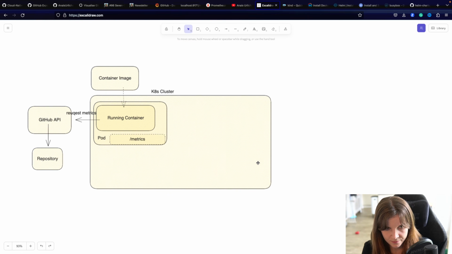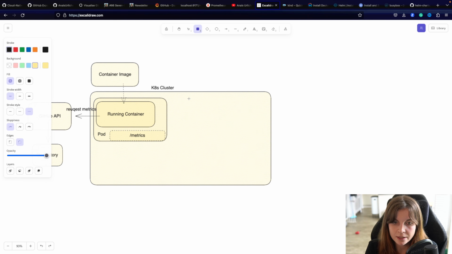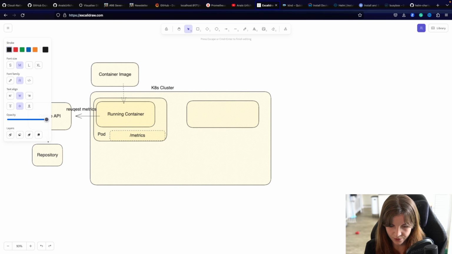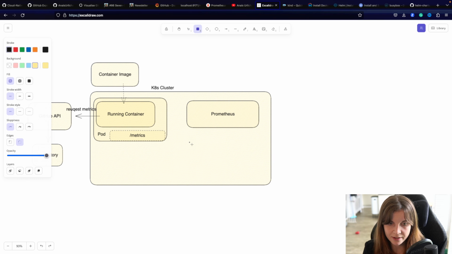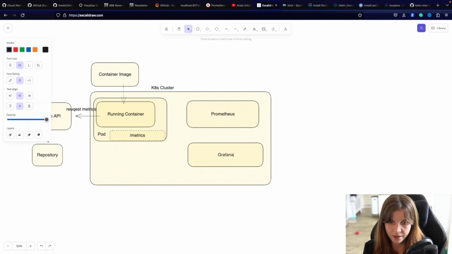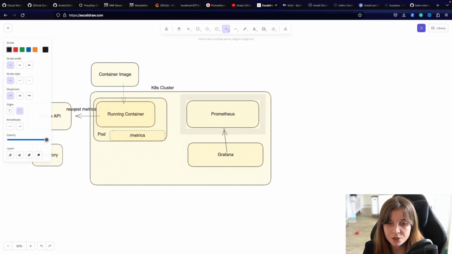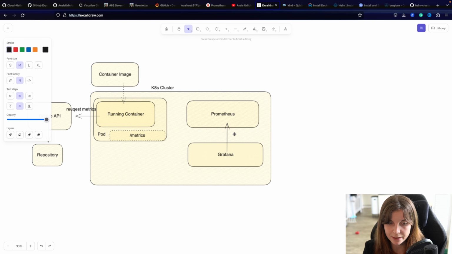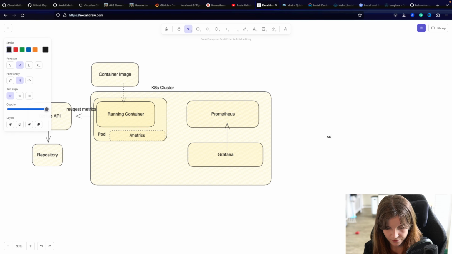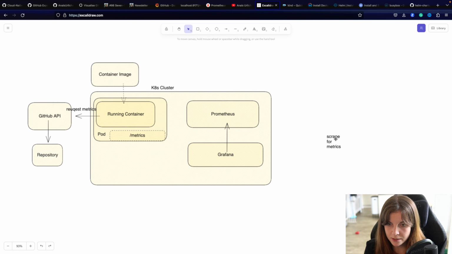Now for that, I need to install Prometheus, and I need to install Grafana. Now Grafana will scrape Prometheus for metrics. This is what Grafana will do.